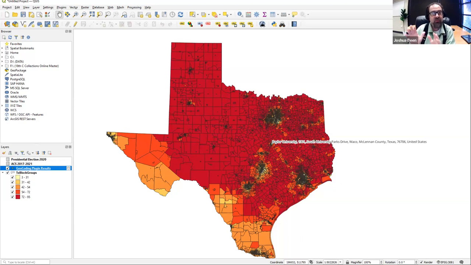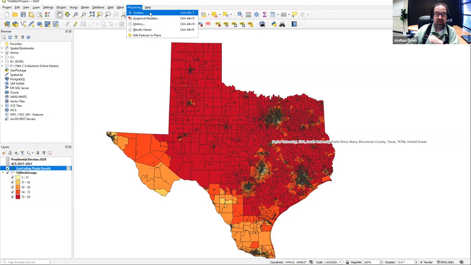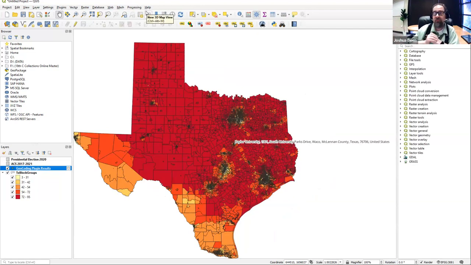The next thing we need to do is make certain that we can access another tool that Kate was talking about in the intro PowerPoint. And that is being able to view the processing toolbox, which is where all the good analysis and all the functions that people want to use GIS for are really in QGIS. I think when you do a fresh install, by default, the processing toolbox is not visible. If you see it on the right side of your screen, you're good. I don't have it. You'll see that there is a processing menu item on the top menu bar. And then the top item is toolbox. And that should put it in the default location all the way on the right side.